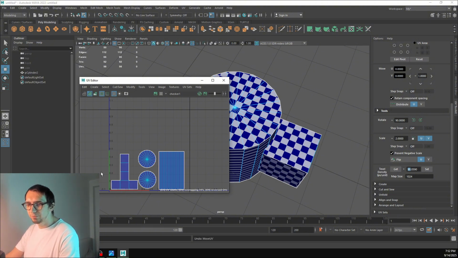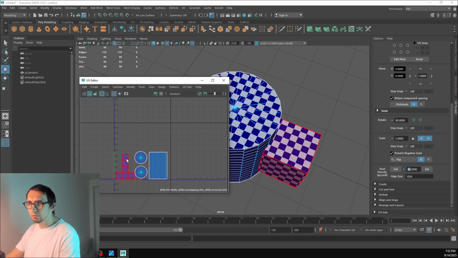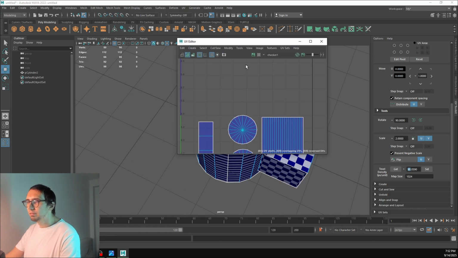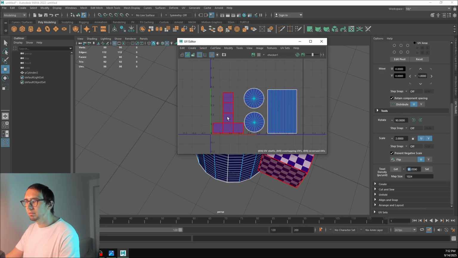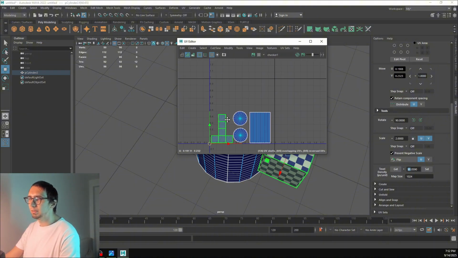How do I change the pivot? Here, this is it, and I guess we do V X. Then I forgot how to, yeah, like this.